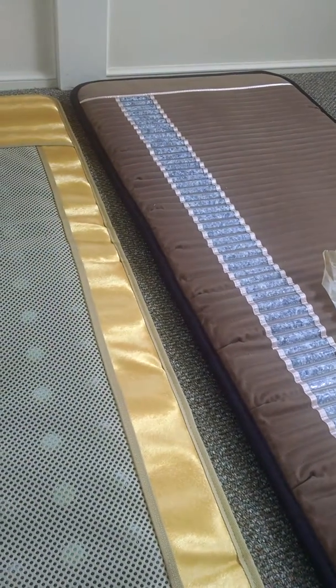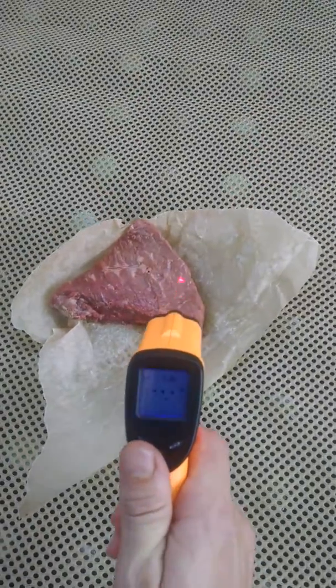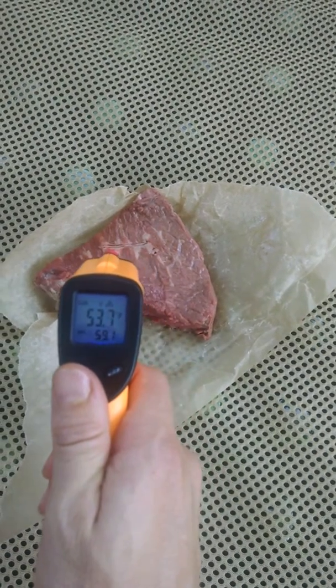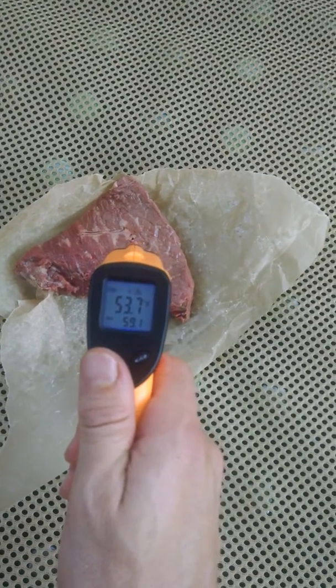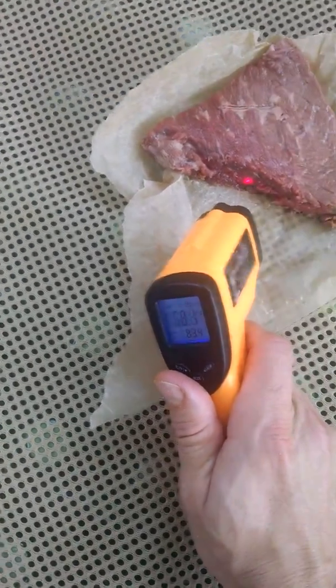I'm going to start timing the test, and we'll check on it in probably 30 minutes from now. But first, we have to do a quick test of the surface temperature. Surface temperature is 53.9, 53.7, 54 degrees on the surface of the steak on the Vitamat. Let's check the core of it, the middle portion. Middle portion is 70 degrees basically.